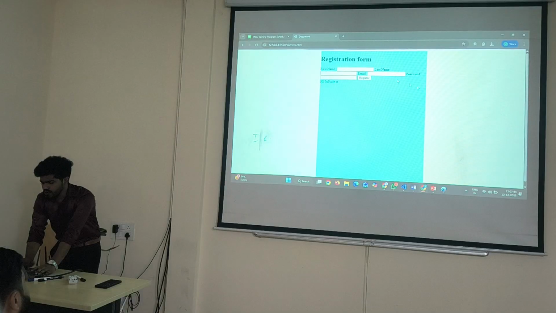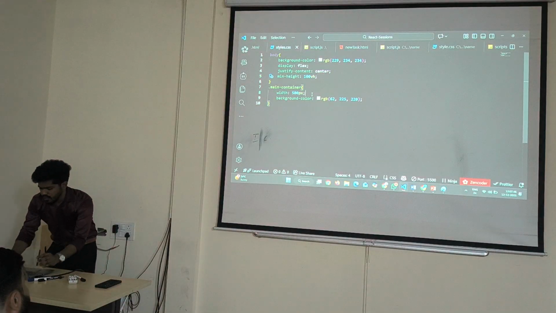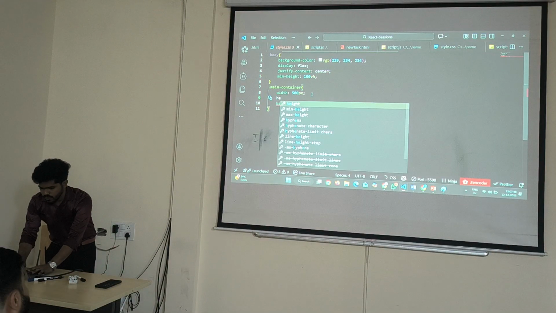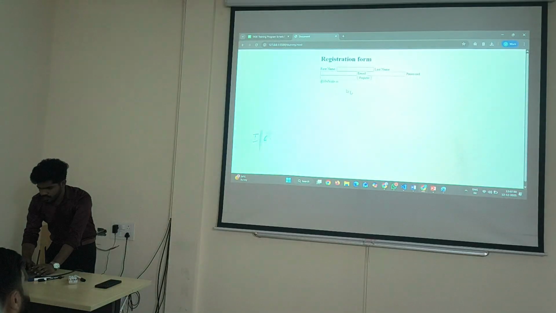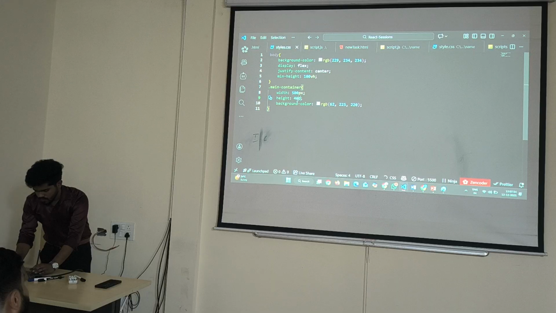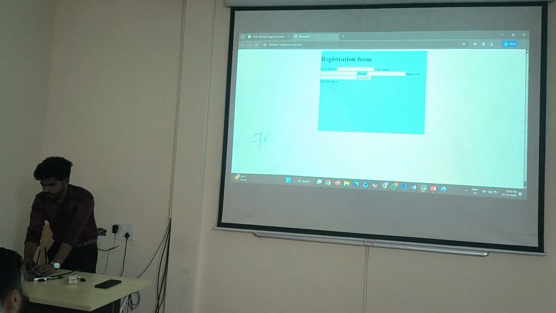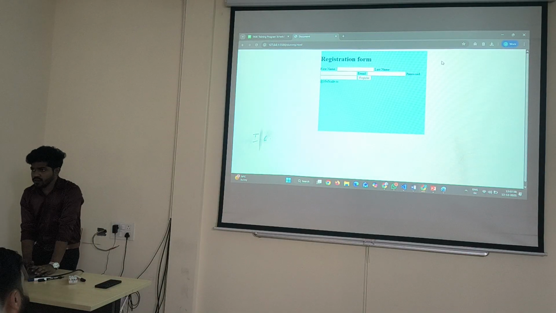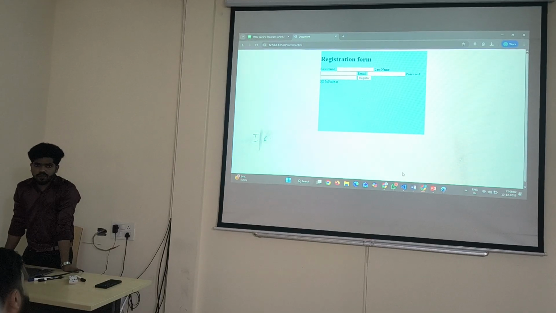Now I need to align this vertically. This is horizontally centered now. Which property can I use?